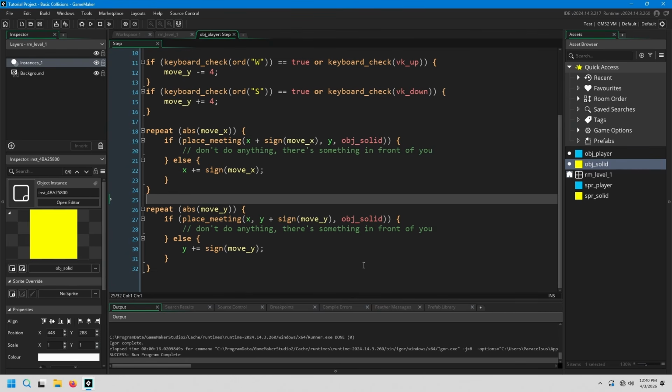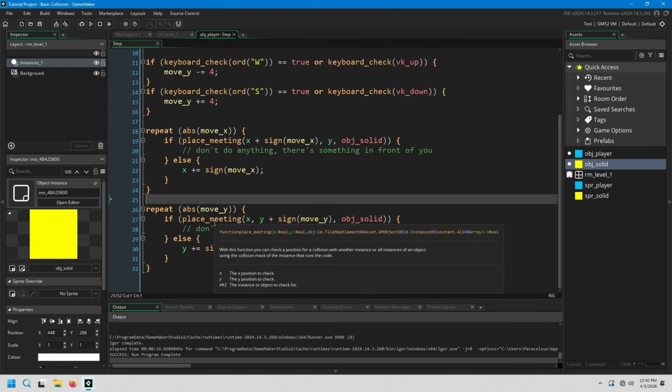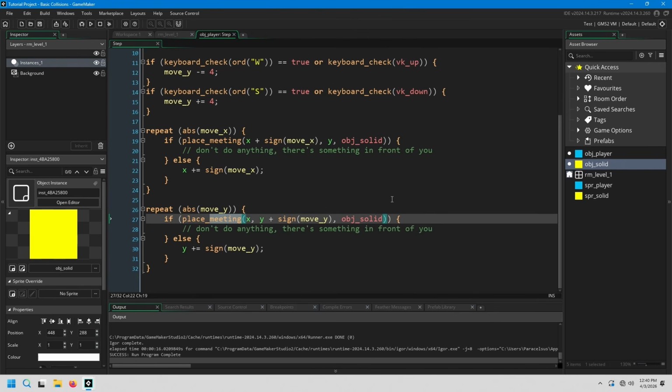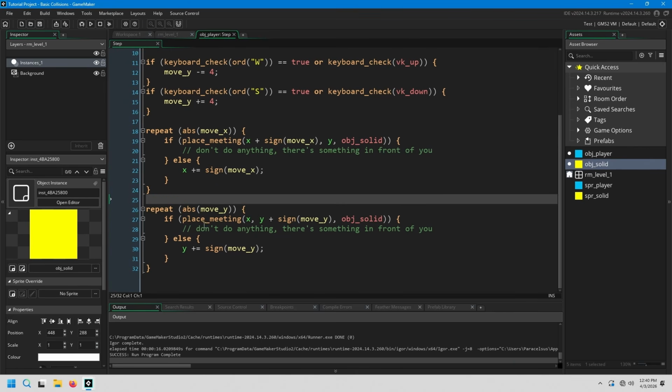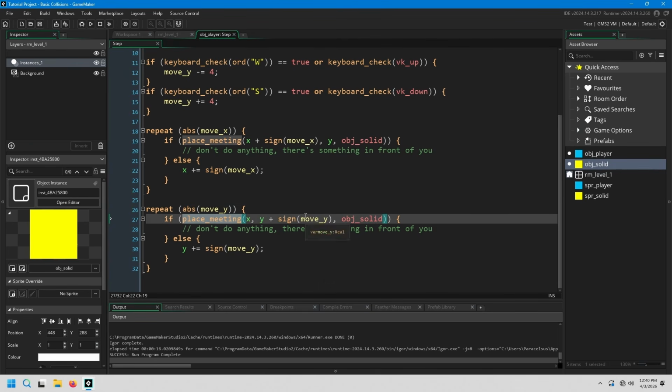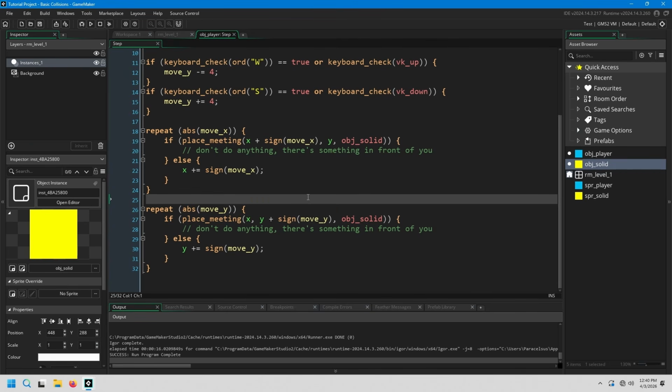Even if you have a large number of objects in a room, all doing collision checks, GameMaker's collision system is pretty smart, and it will only actually check for collisions that are immediately in the vicinity of the player, so it's not going to loop over every single object in the room and check for collisions with every single object in the room every single time you run a collision function. The only exception to that is the HTML5 GameMaker export, but that's just one of many reasons that we don't like to talk about the HTML5 GameMaker export.